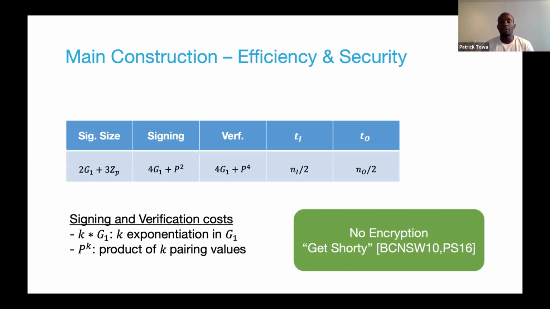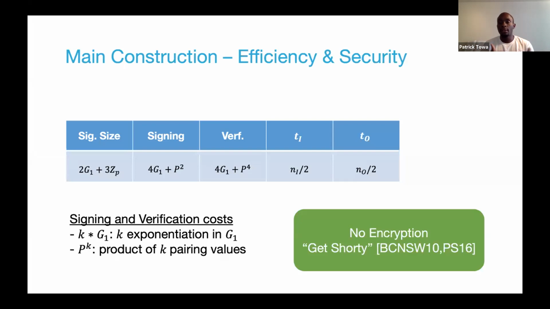But the main challenge here was, first, to have this idea in a threshold setting, but also to be able to separate issuers from openers, because as I just explained, opening here works by keeping some information, some state, during issuance that later allows to open signatures.